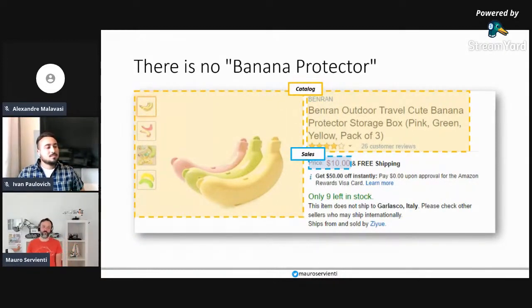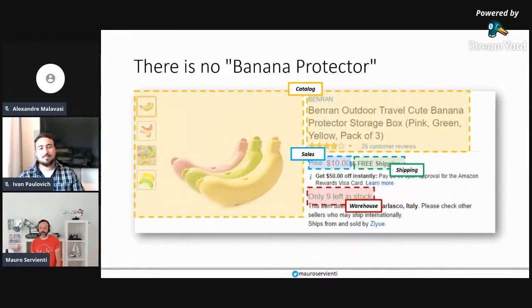That's probably coming from something we can call sales. There's someone else, different from the catalog, making decisions about the price we want to sell the item for. And then there's a warehouse that has information about how many items are left in stock. And then finally, there's something like shipping, for example, that tells the user, in this case me, well, this item is eligible for free shipping.